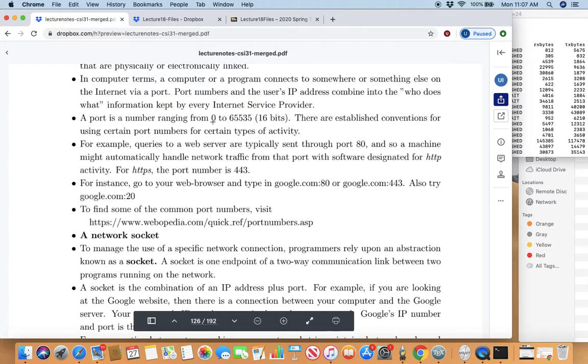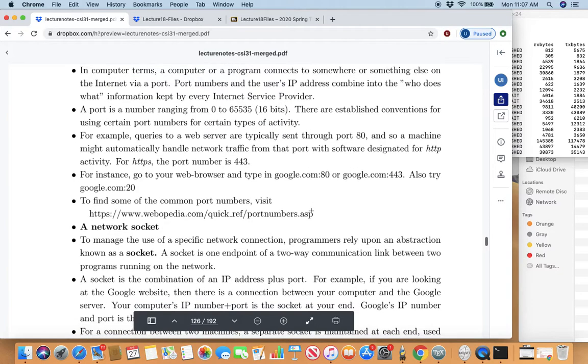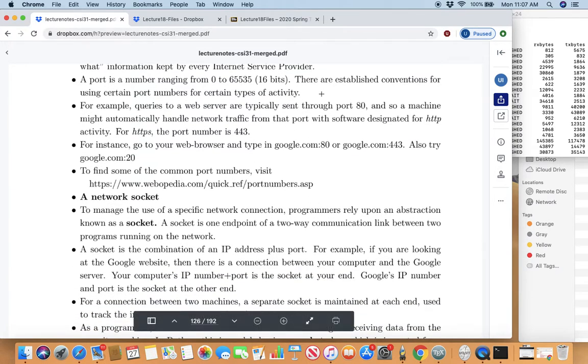So including 0, you have those many possible port numbers. There are established conventions for using certain port numbers for certain types of activities. So you don't send everyone to whichever port you feel like. Certain ports are specified for certain types of activities.